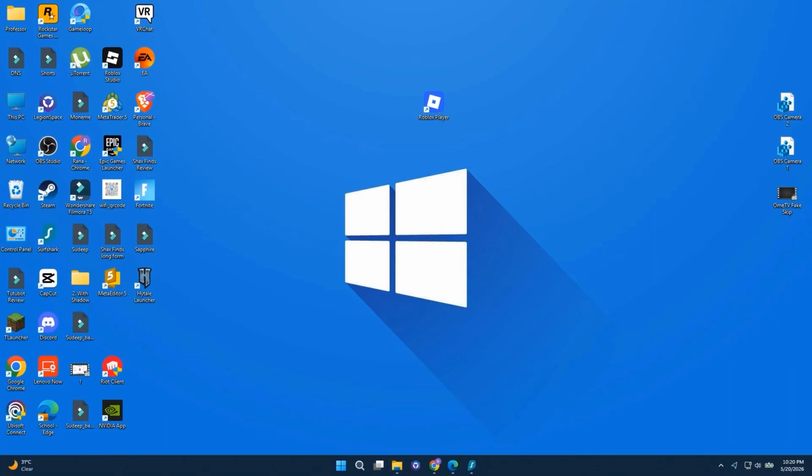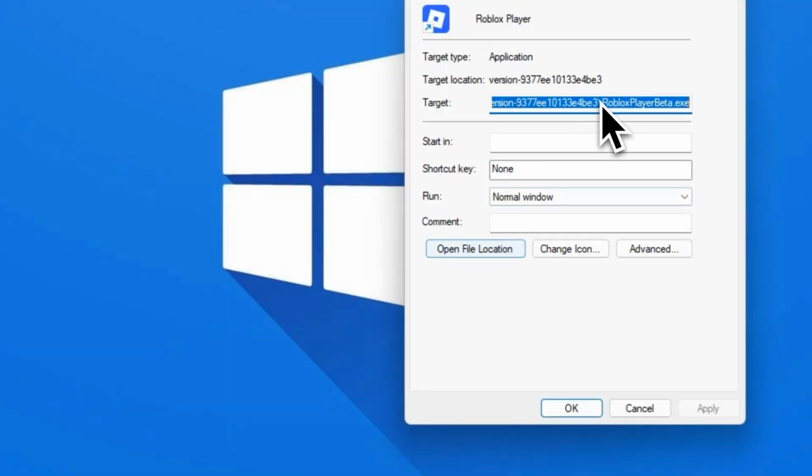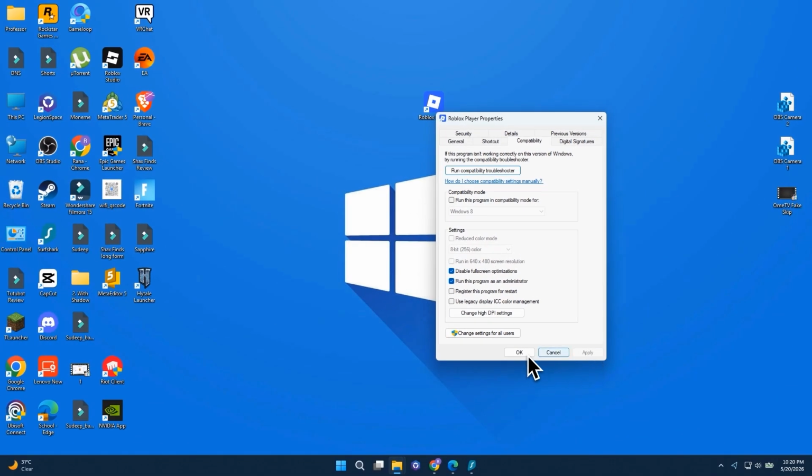If textures, models, or game assets are not appearing properly, these steps can help refresh Roblox and solve common loading issues. First, locate Roblox on your computer, right-click it, and select Properties. Once the window opens, go to the Compatibility tab. Here, enable or disable full screen optimizations and also check Run this program as an administrator. After selecting both options, click Apply and then save the changes.